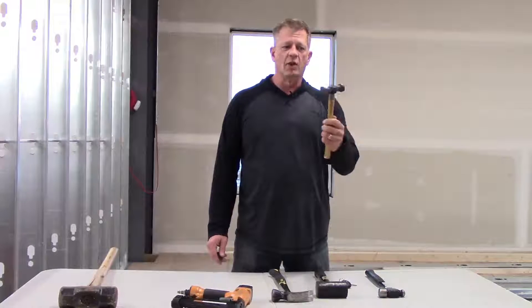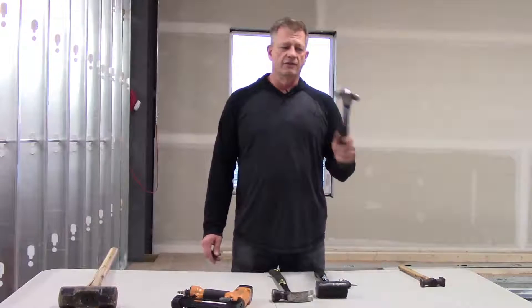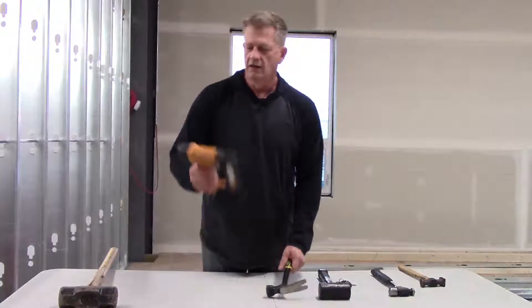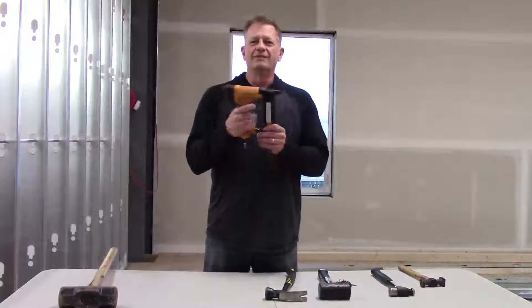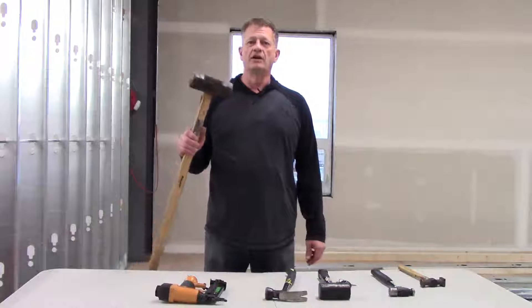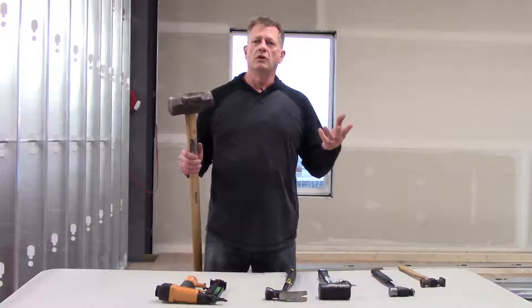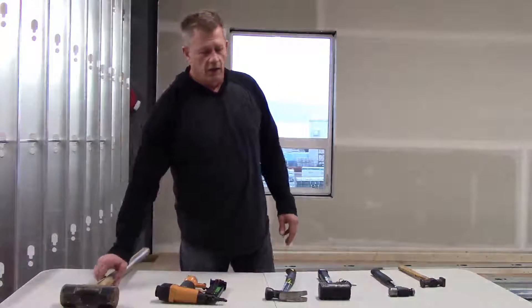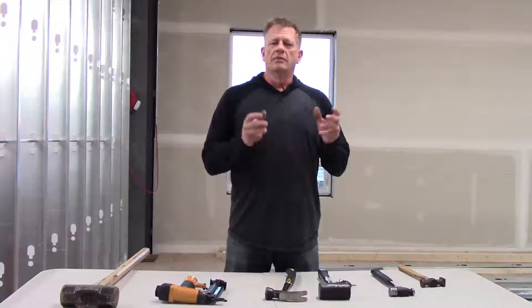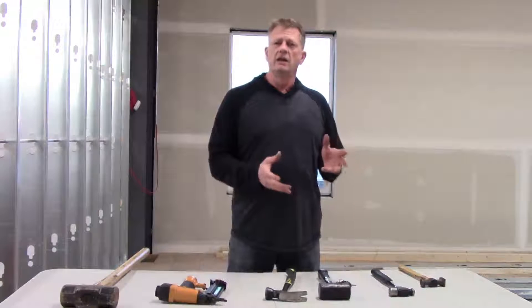There are different hammers here. This one is for fixing dents in auto body — a vehicle comes in and this helps hammer out the dents. Then a ball peen hammer for a totally different role. We've got a dead blow hammer, a framing hammer, a brad nailer here for finishing work, and lastly a sledgehammer. These are all the same type of tool — they're all hammers of one sort or another, all meant for hitting or inserting something. But they're not used interchangeably. For a specific job, we need a specific hammer.